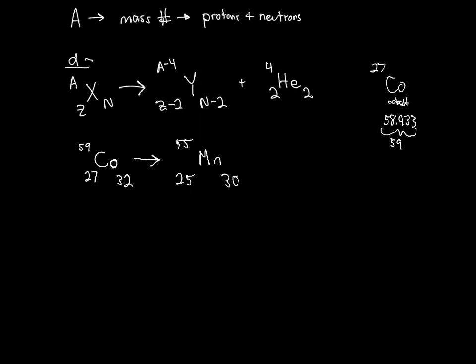What's the atomic mass of manganese, according to the periodic table? 54.9, so we have to round that up to 55. Okay. And then what else do I need? Right, this isn't balanced yet. I'm doing an alpha decay here, so what am I missing? General format's up here. I have this X, there's my X. I have this Y, there's my Y. I need to add on my alpha particle, plus my helium. Plus 4, 2, helium, 2.